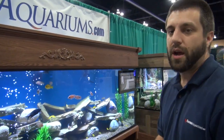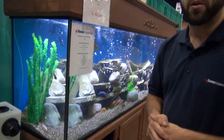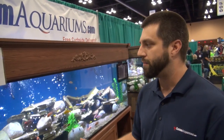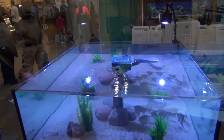Our glass starts as raw material — we do not stock any tanks pre-built. We start with raw sheets of glass, score them, break them, and then send them through a 12-spindle bevel machine that polishes all edges so you will never have any waves or hairline fractures. We use a proprietary 500 psi silicone. We have the capability of making tanks up to 2,400 gallons, anywhere from 12 feet long down to a little 30-gallon tank. Custom or standard dimensions — we do corner pentagons, octagons, rimless options without canopies, center overflows. It's a fully customizable company for whatever your needs may be.